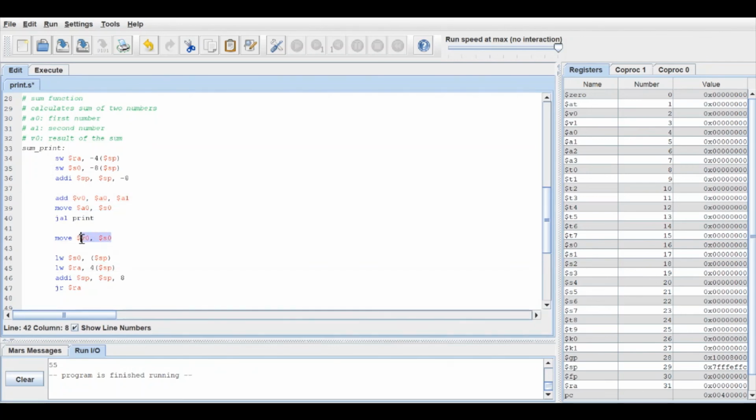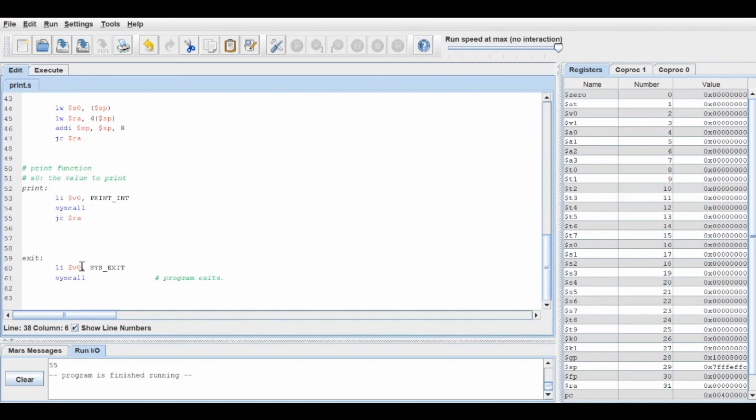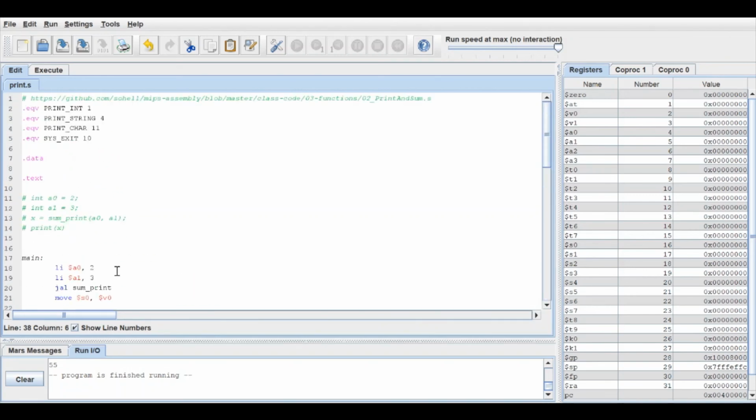You know, because I'm putting it in V0 anyway, so maybe I was like, okay, I'm gonna save a step. I'm gonna put my answer in V0 because I'm gonna return that anyway, right? And here I would have V0 also. But that would change our answer because V registers are not promised to be saved across function calls. So what would happen here, this V0, it would be replaced by system exit code, which is 10.